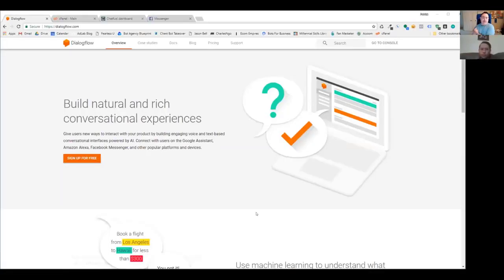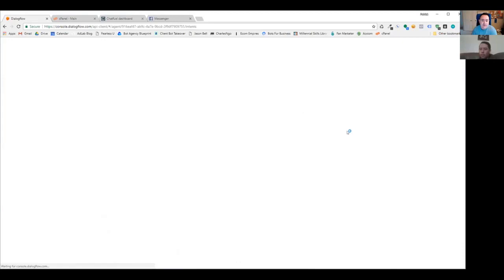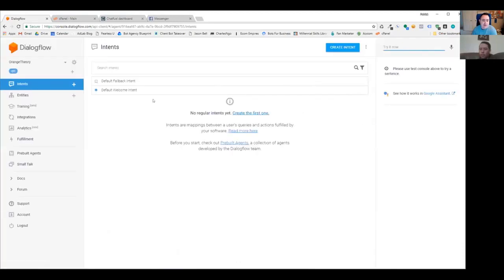We'll start with this. So the first step you want to do is, if you don't have a Dialogflow account, if you have a Gmail account, you can pretty much get a Dialogflow account. That's because Google owns it. So if you sign up, you can basically sign up there with Dialogflow. And since I'm already a user, it just goes right to my console. So when you go to Dialogflow, you can hit sign up or sign in.